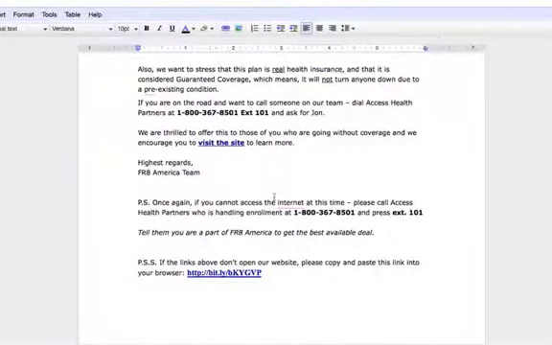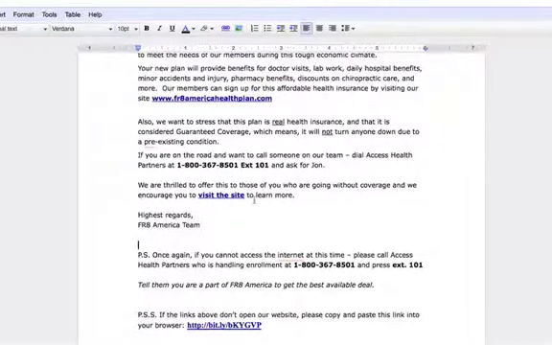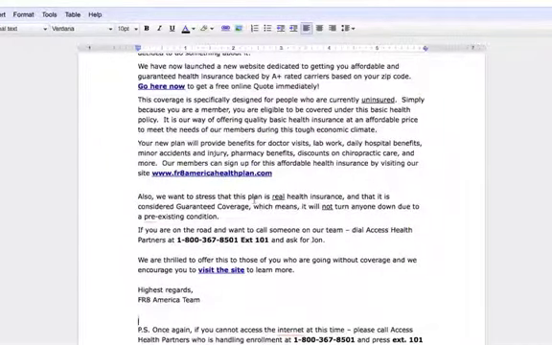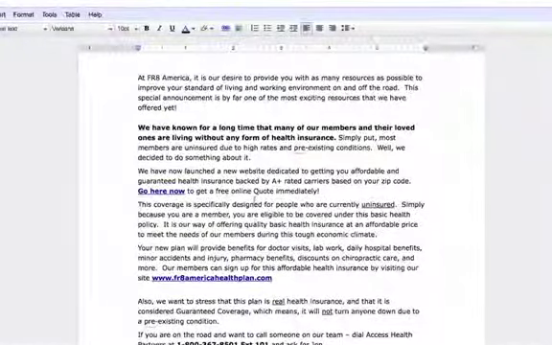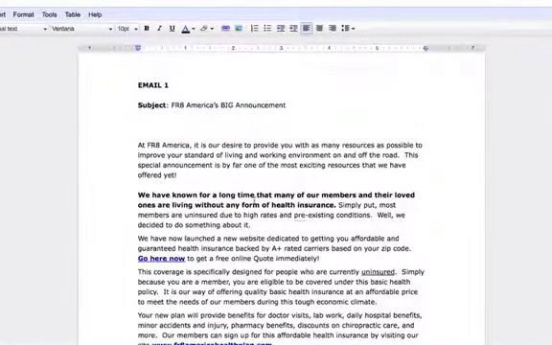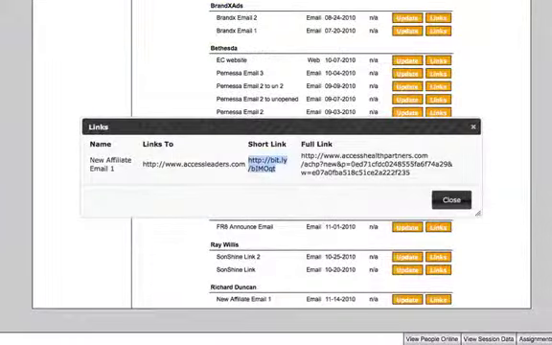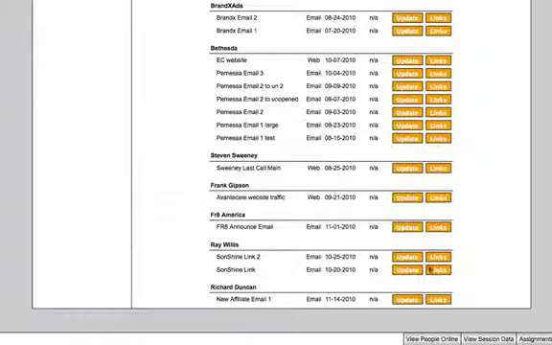So if I send you a Word document and I tell you specific words or phrases I want hyperlinked, go in and remove an old link, or select that and paste in the hyperlink of the new one from the short link that's provided whenever you click on that affiliate's link button right there.